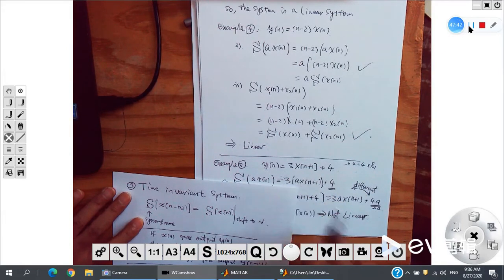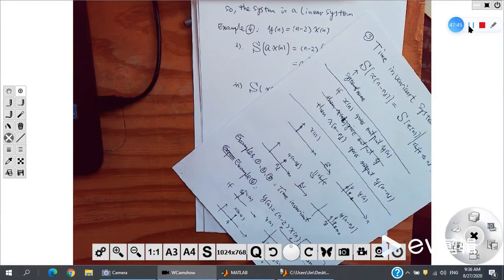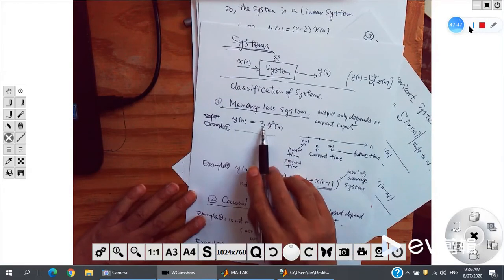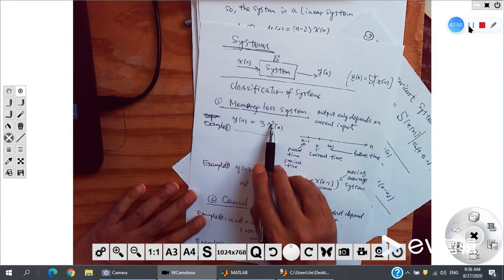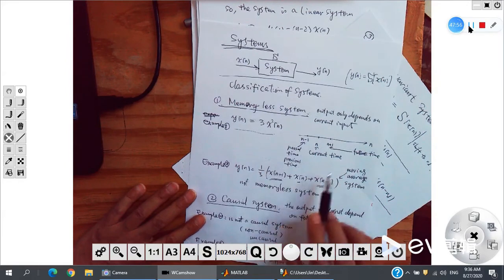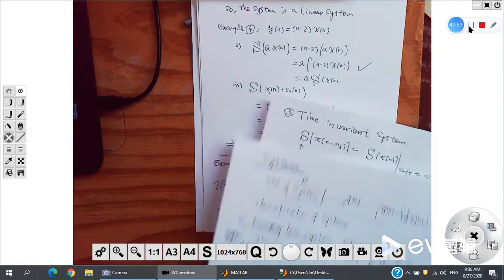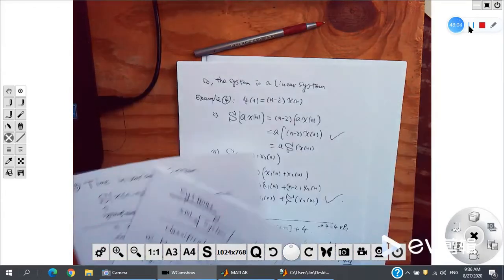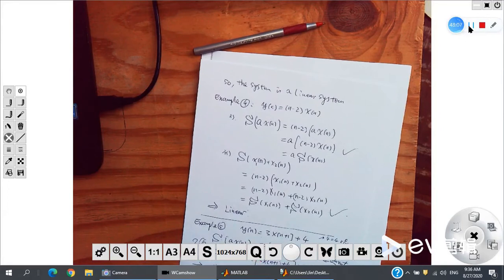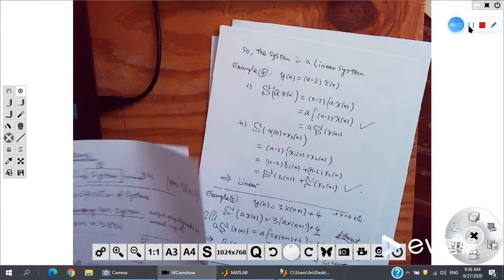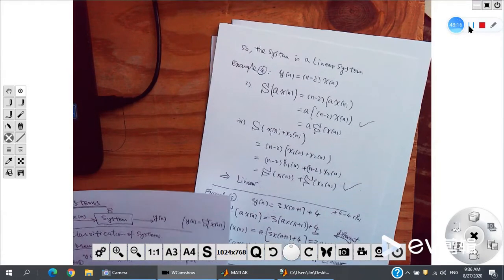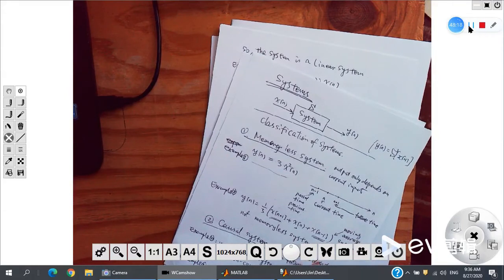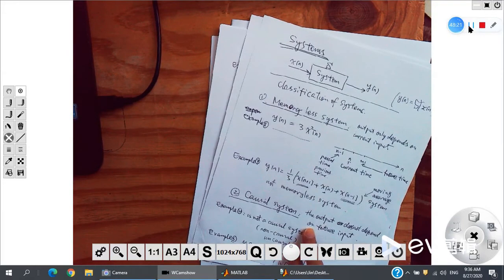And we have another example with a square, I think. Yeah, this one. You have 3x squared. So you have a square on x. So this is not linear, and our result also checks this. X squared, did I check? I think I put it somewhere. So you look at that, you know it is linear if all of the terms with x are just first order, then it's linear. All right.